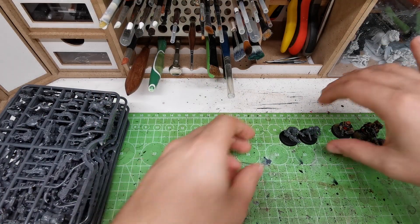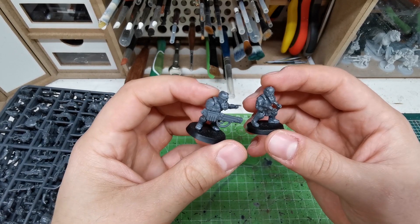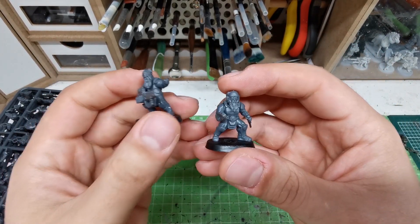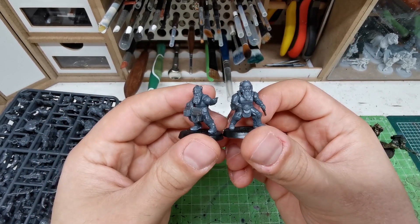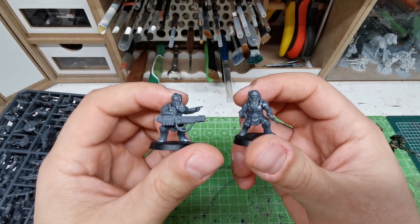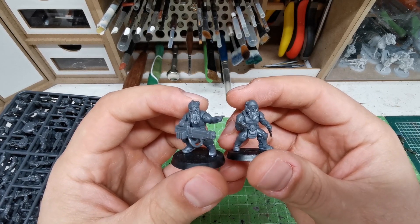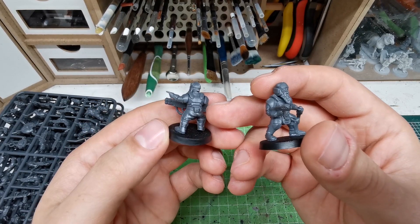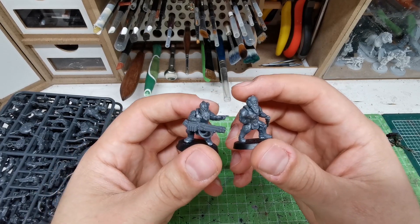Alright, here we are. I've just built two of the Ainurjar from the kit. It was quite easy — the pieces all fit perfectly together. I made one guy with a plasma gun and another with a rifle, pistol, and knife. They are cool, I really love them. I really like all the details like the beards and all the little things. I just glued the arms and head onto the model, but there are a lot of things you can add — fur on the shoulders, backpacks — a lot of possibilities with this kit.